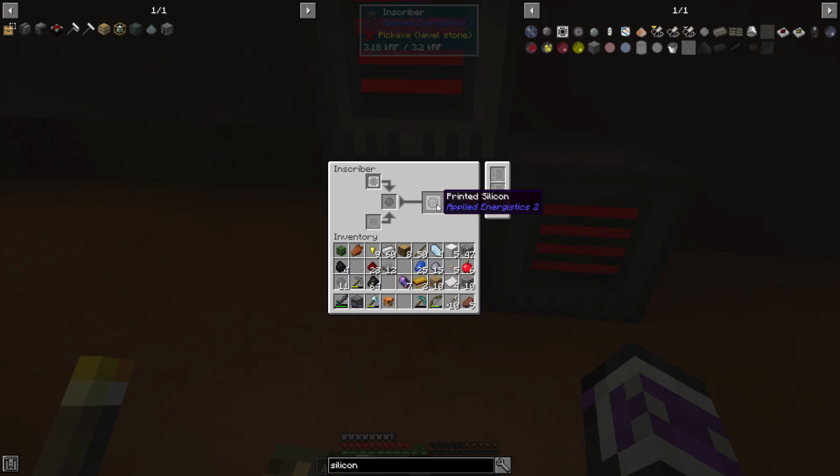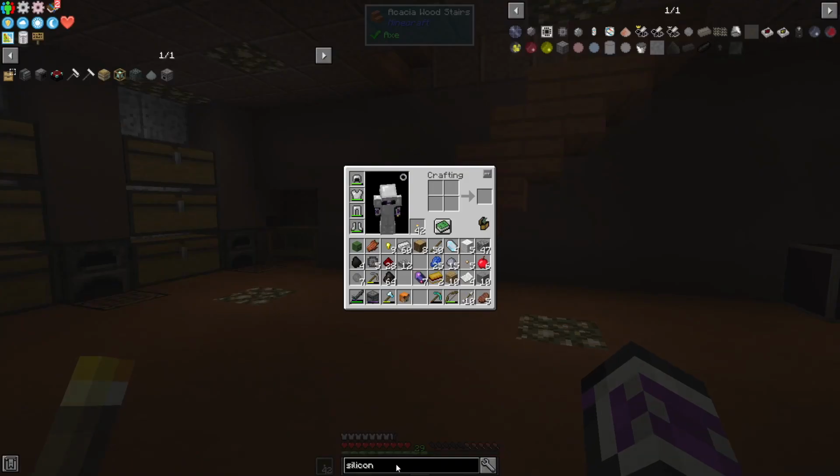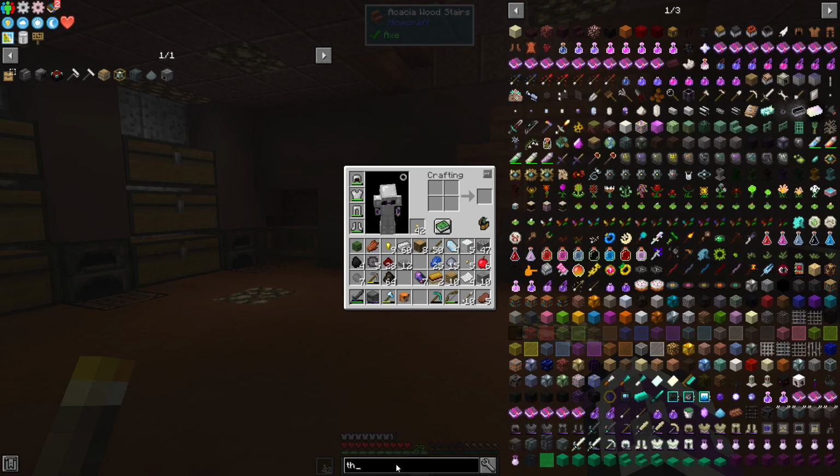But we only get one at a time to start with. So we get our advanced ones going later on. But this is how we get into Applied Energistics, which is our digital storage. Which is going to be a lot better. But we also need a way to generate passive RF so we don't need to worry about running out of power when it's going. A few ways we can do that in this pack. I believe we have the thermoelectric generator.